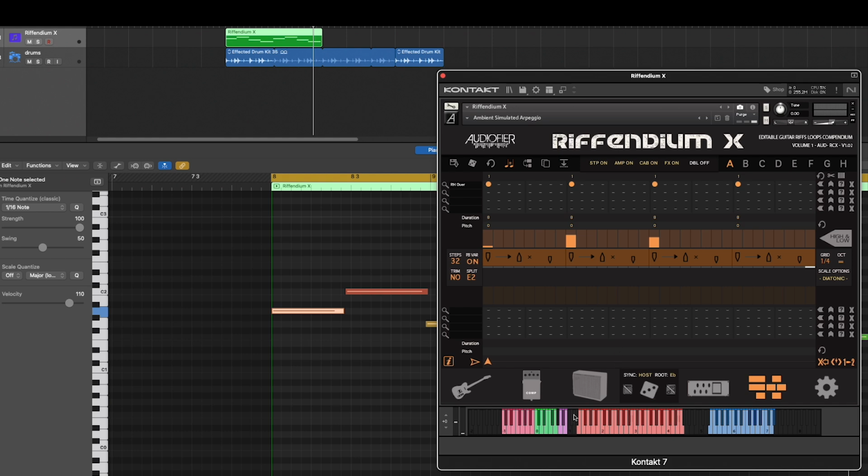So I could do some different changes and just basically modulate from any major scale to all the other major scales.